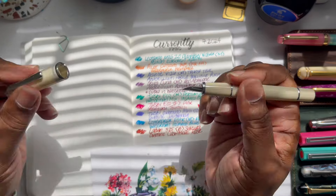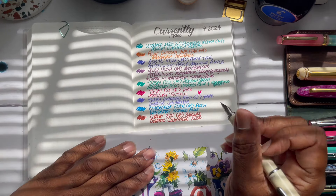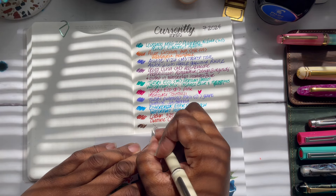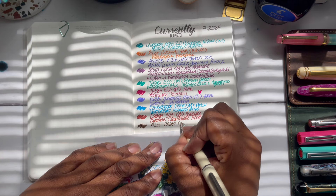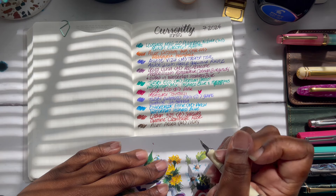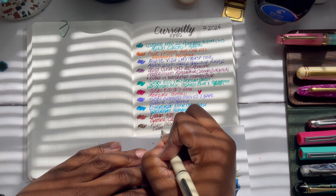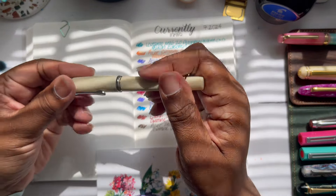Next up is my cutie — I love this pen. It's my Pilot Prera in the color Ivory, and it's currently inked with Diamine Walnut, which is also from the 2023 Inkvent Calendar. This pen has a medium nib. The Pilot mediums are finer than the Esterbrook mediums, and it always takes me a second to adjust. It's inked with Diamine Walnut. I like how this looks — brown and ivory for the win.